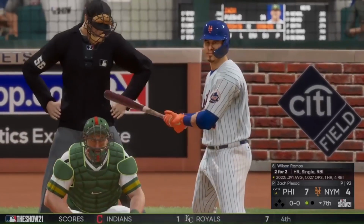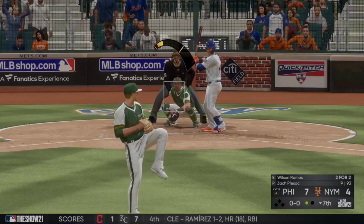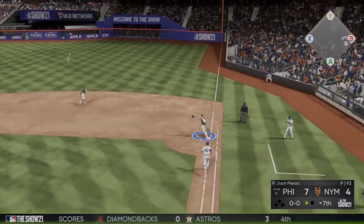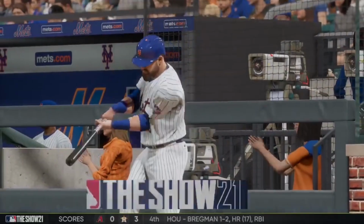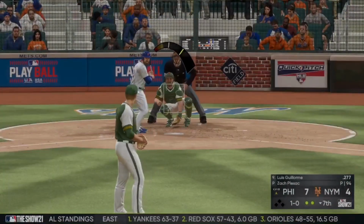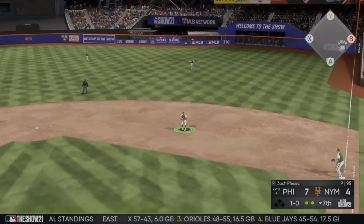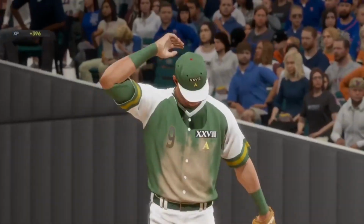He turned around that fastball and drove it out of the park in his previous at-bat, so there's got to be a good chance they mix it up right here on him and try and go off speed. And a pitch down that he swung on and sent to second base. And quickly there are 2 away. Luis Guillorme will get the call here as he'll hit for the pitcher. The 1-0. This should end the inning as it's sent out to second. Fielded cleanly, and that will conclude matters here in the 7th.